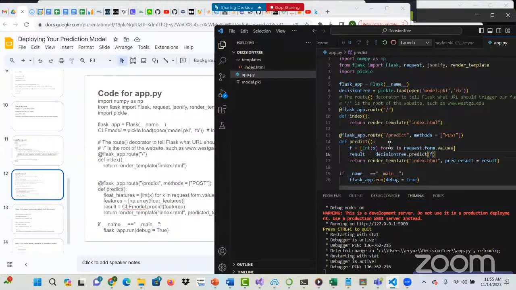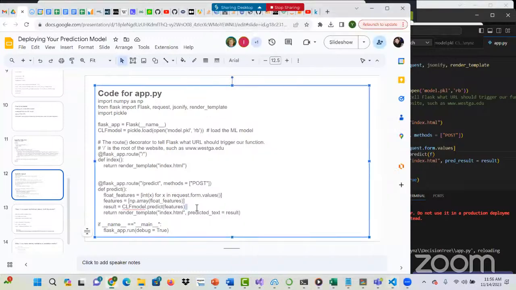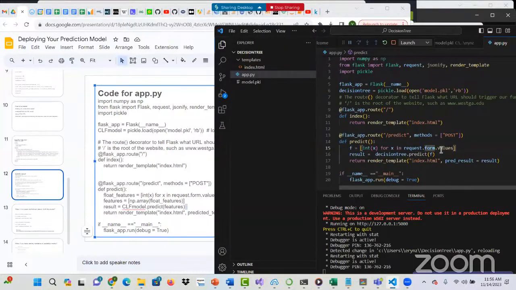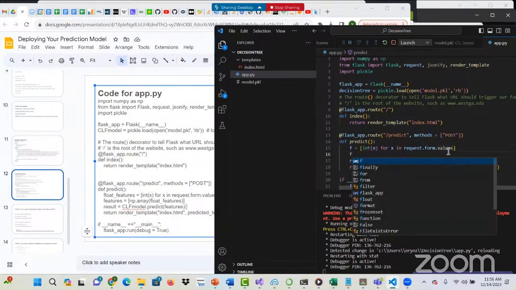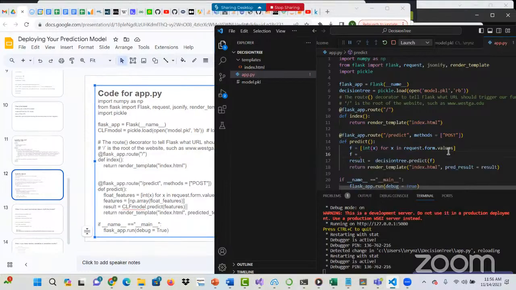So the request form dot values looks correct, right? I don't think it's necessary to change it to a numpy array. The list should work. Let's see if it will build.